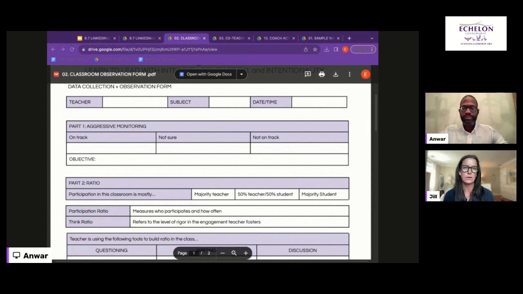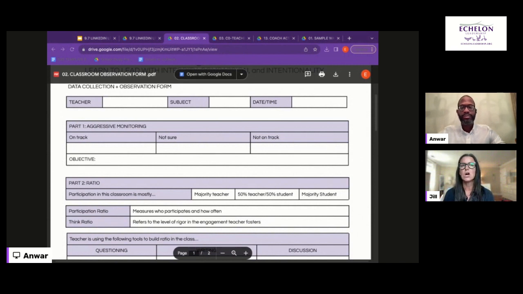The last piece I would hone in on with this aggressive monitoring is that this is a quick check to get a quantitative number. There are several more advanced ways to teach teachers how to aggressively monitor, and there are more advanced ways to aggressively monitor. But this is targeted at a coach getting a quick check on are kids on track to meet the objective, or do I need to do something in the moment to intervene on a misconception? So do I need, as the coach, to live coach this with a takeover? Do I need to do a verbal whisper? Or is this something that I'm going to hold and use in a one-on-one coaching session?